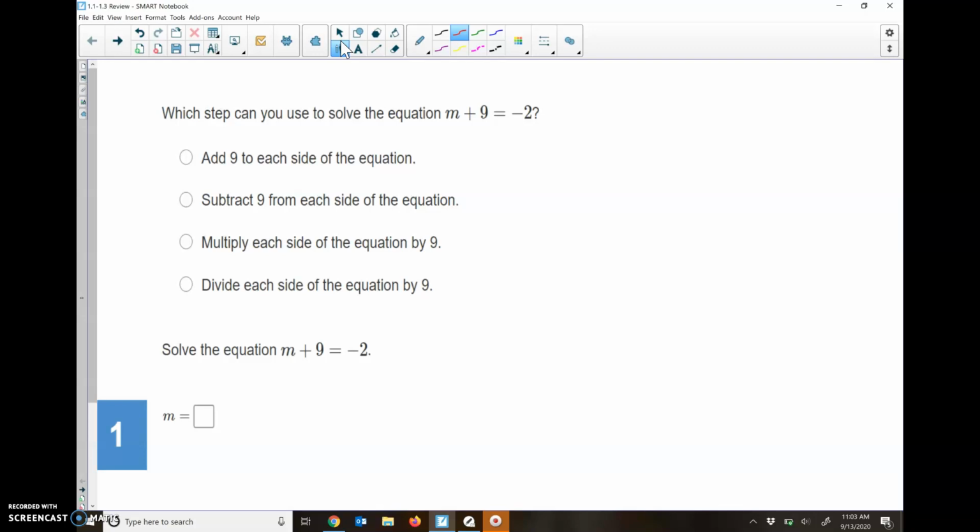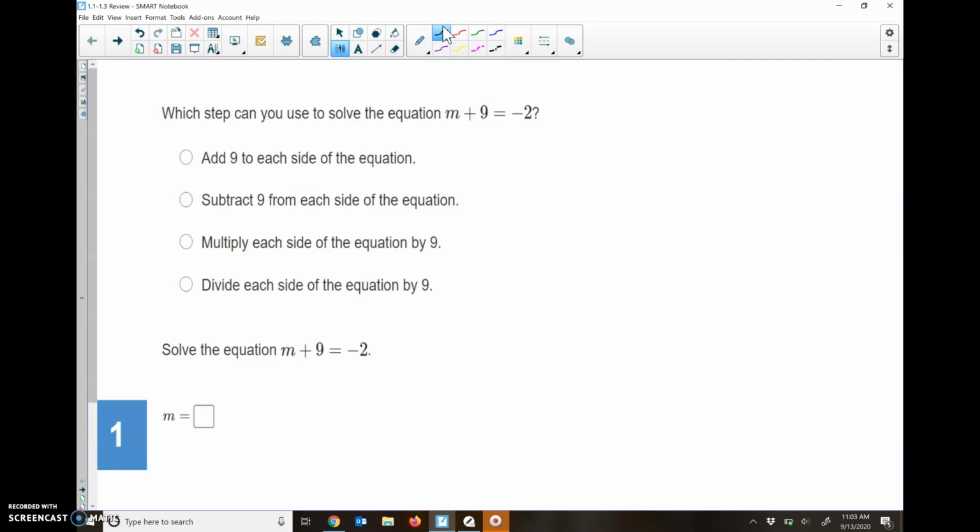So there is a review for you in Big Ideas that looks exactly like this. If you'd like to try it before you do your quiz for today, that is probably a good idea and fine with me if you don't. So I'm just going to go through these here. These are the same exact questions. So if you're watching this before you actually try the quiz review, you might want to stop this video and then actually go try the quiz review and then watch the video if you get any of them wrong.